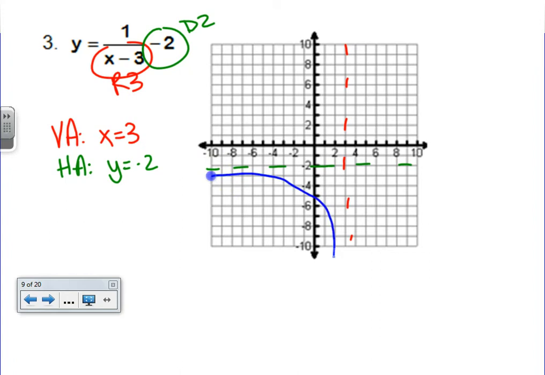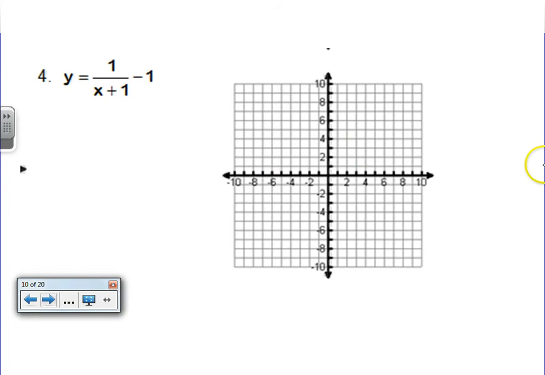All right, so you're going to use your table, and you're going to pull some points off of it. And then you're going to graph in your rational function. Ooh, that was ugly. Again, you're doing a much better job than I'm doing right now because you're going to grab your table points and make a beautiful graph.